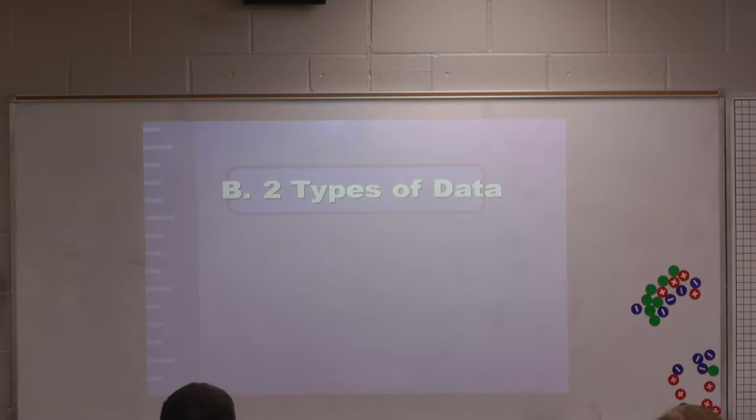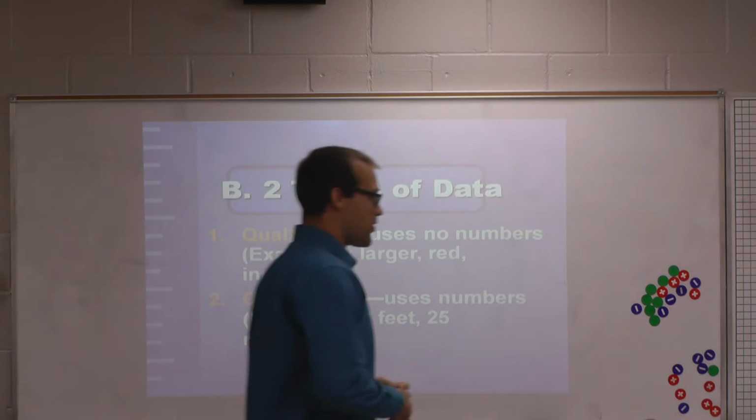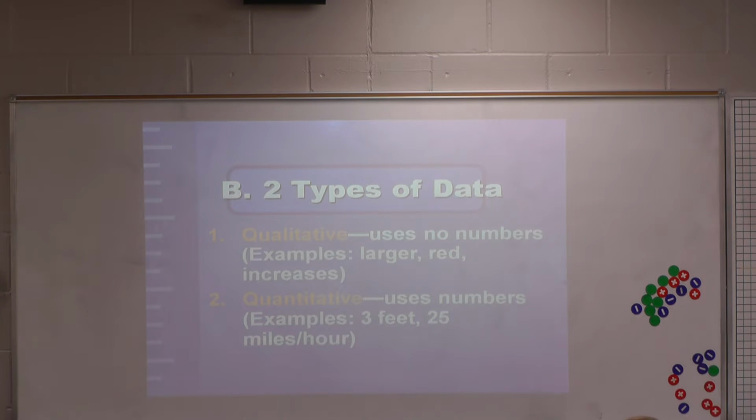Right, two types of data, or data, however you say it. Who's a data person? I will switch it off and on. Sometimes I'll say data, sometimes data. I'm a both. Here's two vocab words for you, and these are two vocab words that are going to keep coming back. This is the first time you probably have heard them, or at least put them in your notes. You may have heard a couple of them before, but you'll see them in future tests as well.